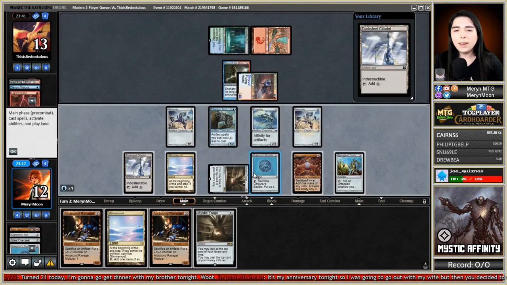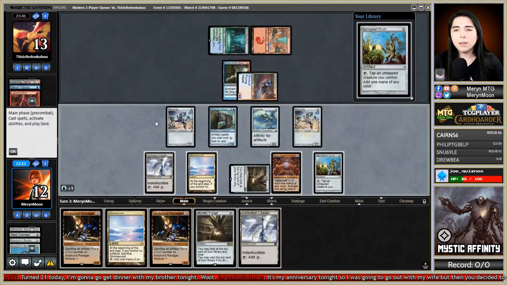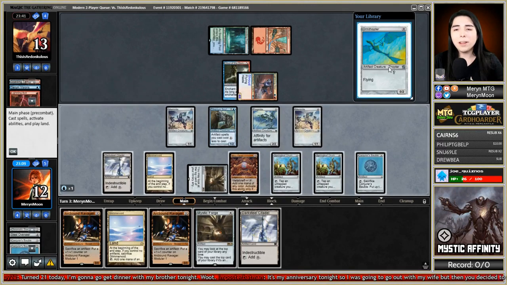We whiffed again. Okay, so let's go with crack another Conjurer's Bauble. Doesn't matter. Another Mox. Play a free Springleaf Drum. Play a free Conjurer's Bauble. Play a free Ornithopter.